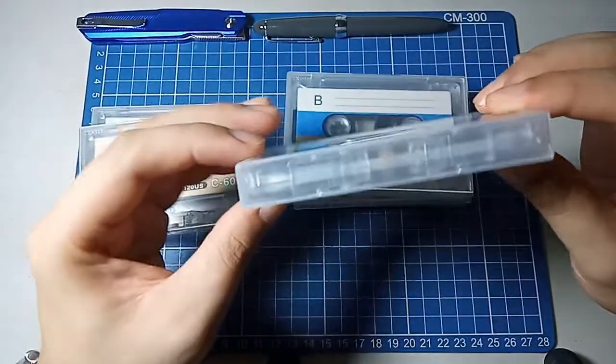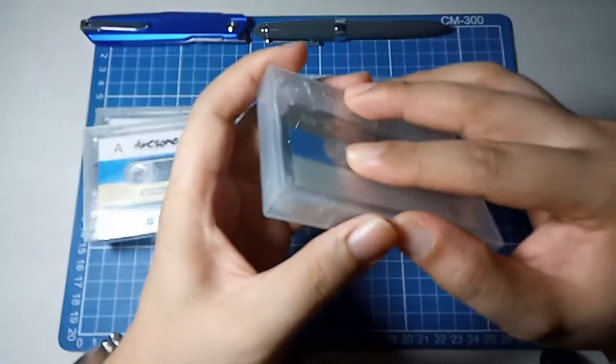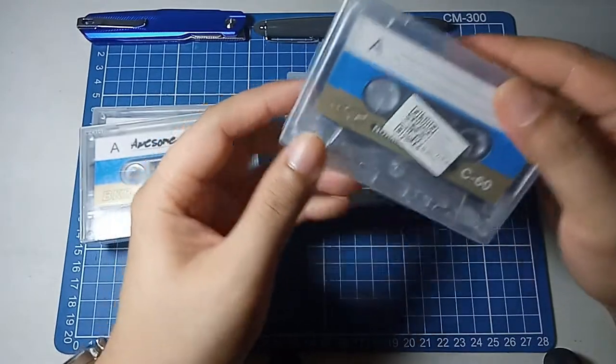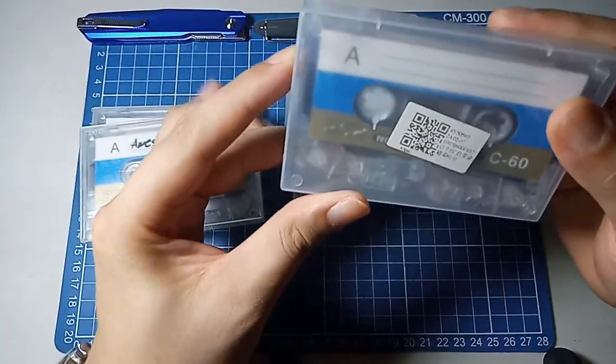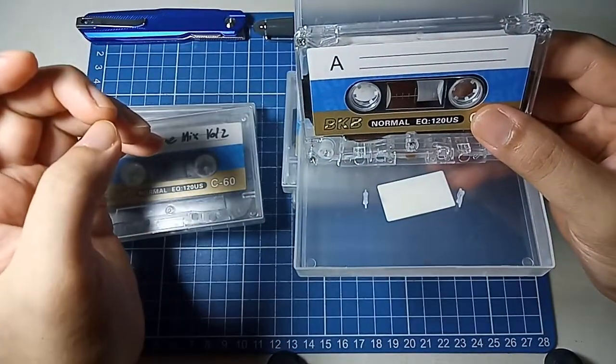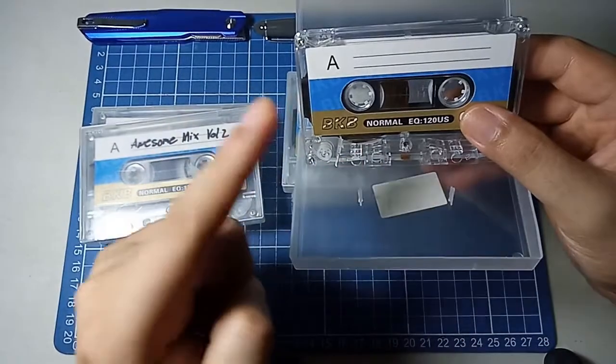Yeah, quality of course is lower and not as nice as your Maxell, TDK, or Denon cassettes. Oh, by the way, if you want to see examples of those, you can find the link somewhere up there.